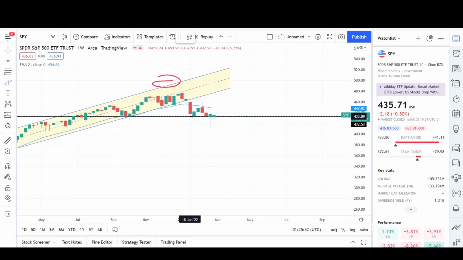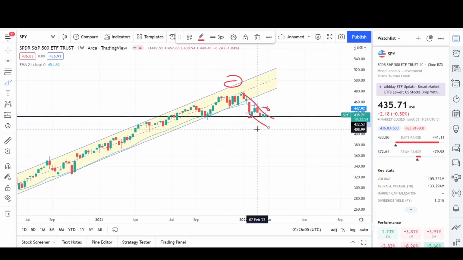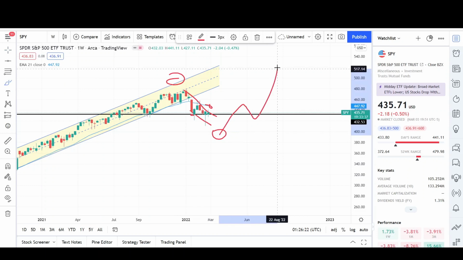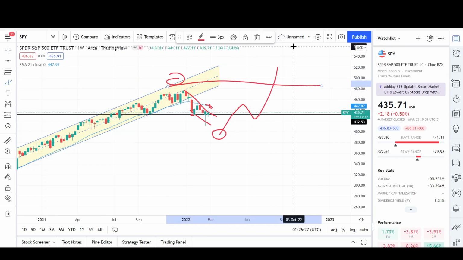You can see that we are finding support at this 430 level, and bulls are defending it. But again, there is resistance above, and there are still possibilities to continue lower. If we do continue lower to the $400 level, it's still not over for the bulls. From here, I'm expecting a rally, basically a continuation of the uptrend, because this would be the first break outside the channel. And normally when we get a first break outside of a channel, we usually go back up to retest the previous extreme. So we could do something like this, and that would make sense. We'd probably get a new high and then continue much higher.